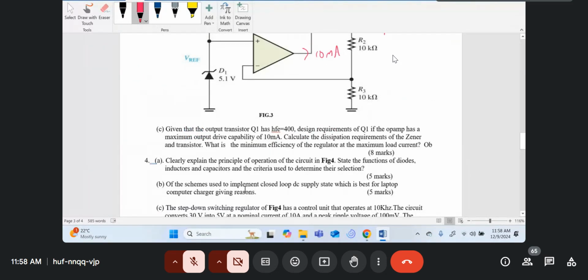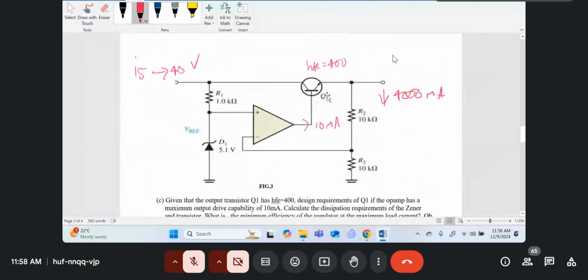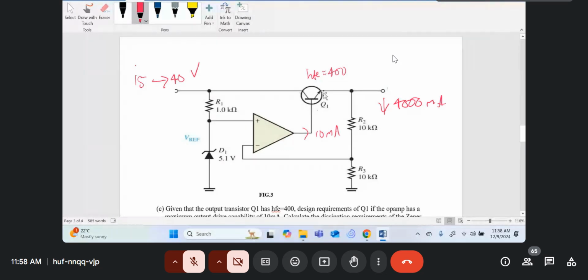And what is the last one? Dissipation of the transistor. You have to first of all get the load voltage, if you have not. So the maximum dissipation will be the maximum voltage at the input, which is 40, minus Vo, which gives you the maximum voltage across the transistor, times the maximum current that is going to pass through, 4 amps. So it's just bread and butter. But I don't know what happens to you guys. You make us set supplementaries.